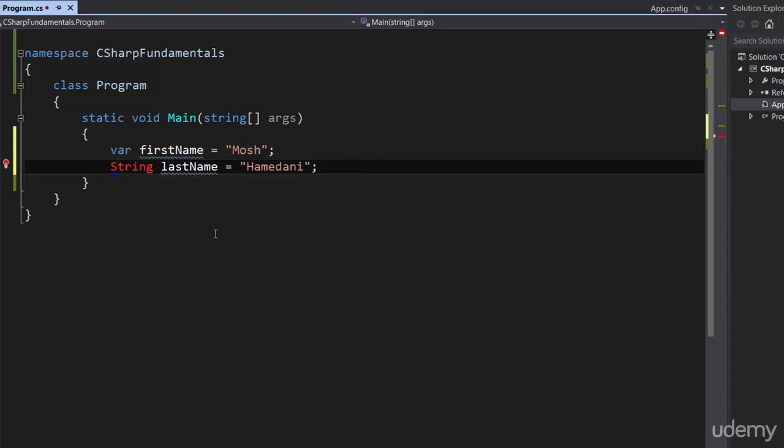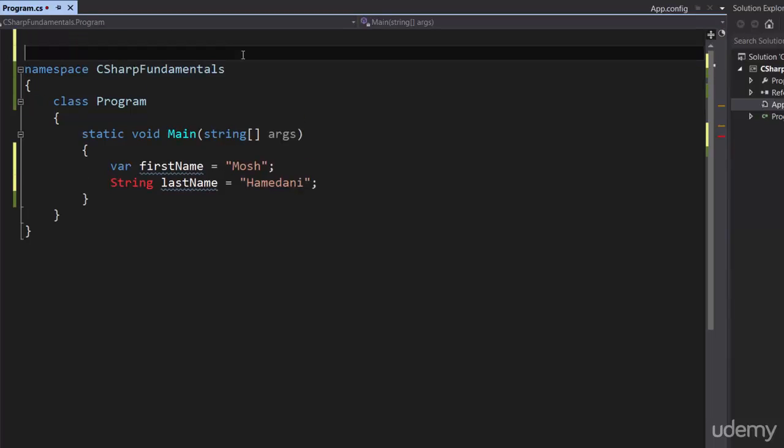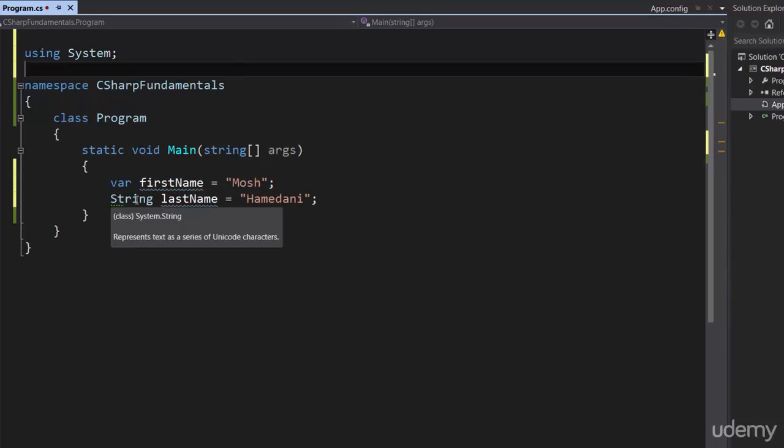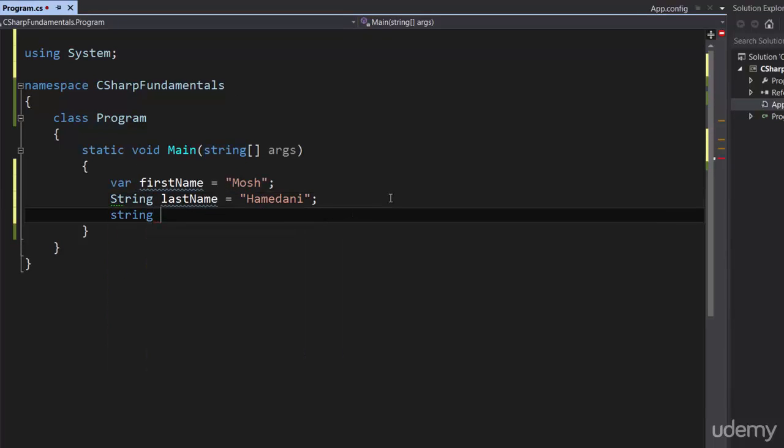The difference is when you use the String class, you need to import that namespace, the System namespace, on the top. Because here we're writing code inside this namespace, but we're accessing a class that is in a different namespace, the System namespace. So if you have ReSharper, you can automatically import that. Otherwise, you have to go on top of the file and type using System semicolon. So whether you use the String class like this example, or the string keyword, it's exactly the same. There is no difference. And that's one of the things that confuses beginners to C#.